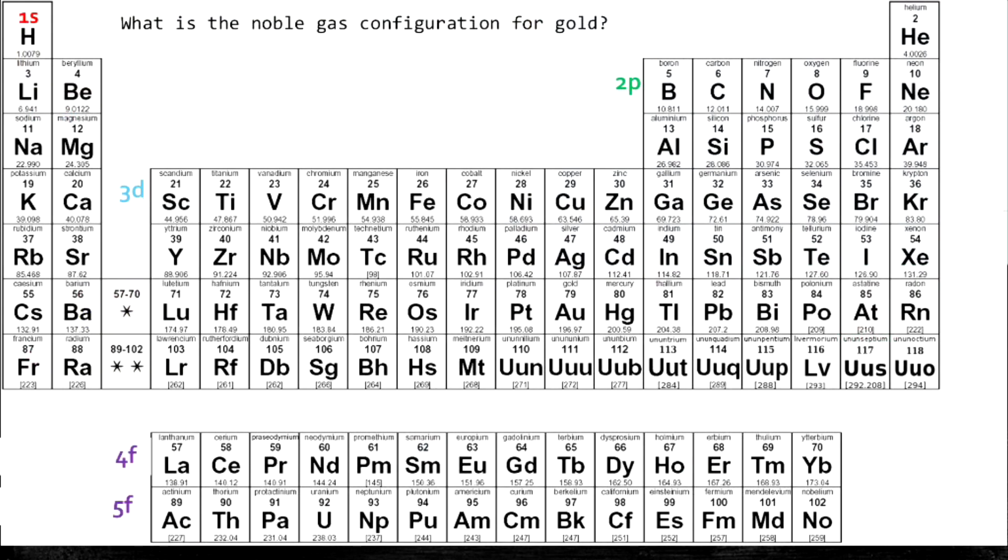Now, where it's really useful is a case like gold. And so gold is way down the periodic table list. Gold's all the way down here. So we still follow our same steps. We look one row up and we look for the noble gas. So we go one row up and all the way over. We see xenon. So that's one row up and all the way over. So that's what we start with. We start by writing xenon. We write it in brackets.